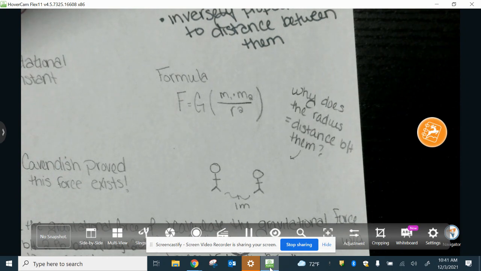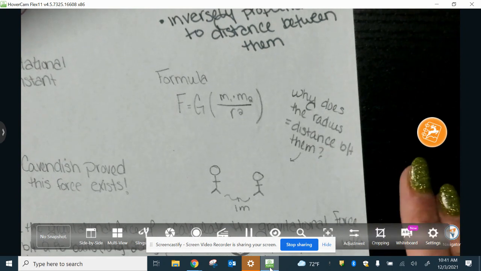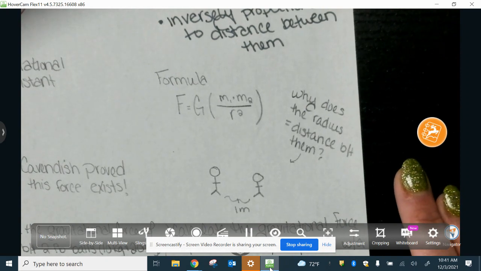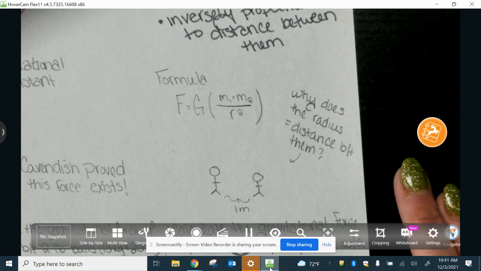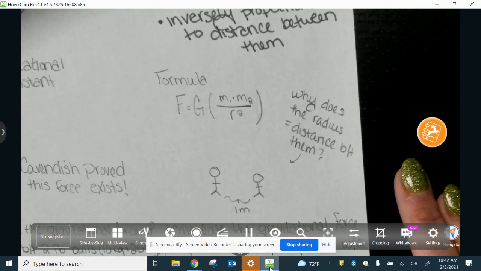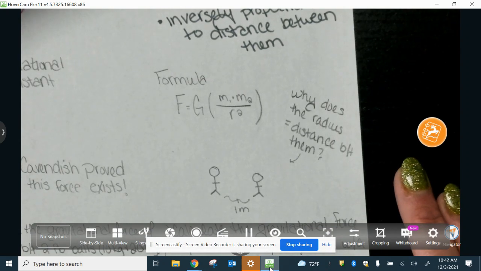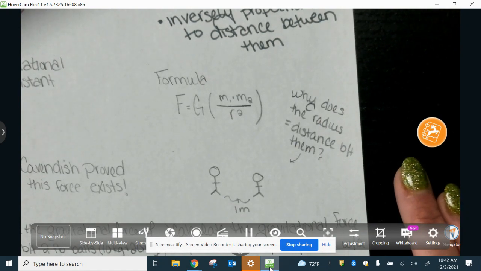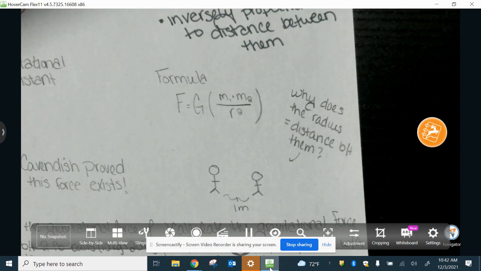So if you're looking at the gravitational force of attraction between me and the Earth, I know it's the holiday season, I know that my pants might be a little bit tired, we're not going to judge, but my radius is nothing compared to Earth's right now. I mean we've still got the rest of the holidays to get through, so who knows. But right now it's insignificant compared to Earth. And when we use the masses and the radiuses of these planets, they're rounded off. Earth's mass is 5.96 times 10 to the 24th kilograms, but all those decimal places that I lost doing that scientific notation, those aren't zeros, right? They're probably actually numbers.